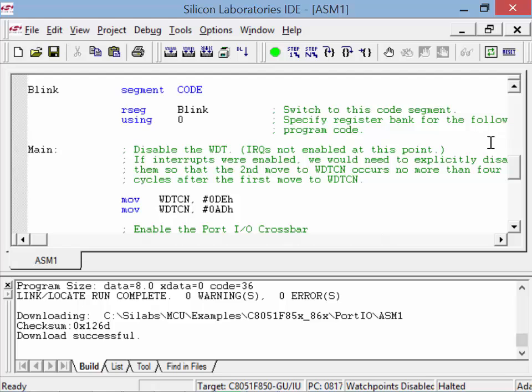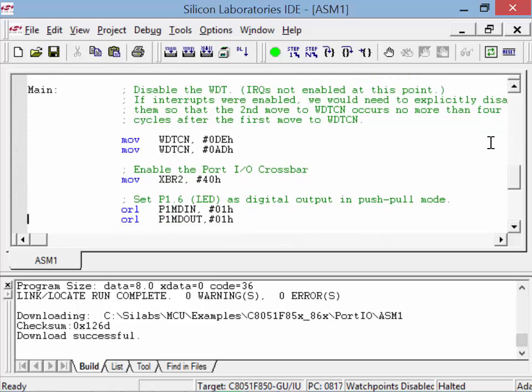So we have to tell it what bank our code is going to be in, and we're just going to use bank 0. A bank happens to be a block of code. Our programs are going to be small at this point, so we'll put everything in location 0. We're not going to write anything bigger than 2K, so we can stay in one bank. We don't have to fool with adjusting banks. Some of the older processors didn't have that.